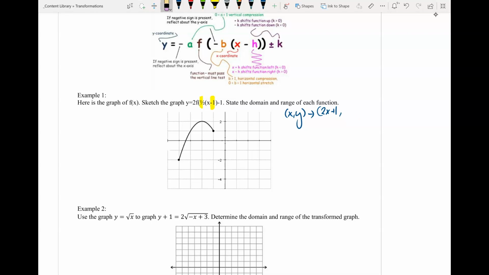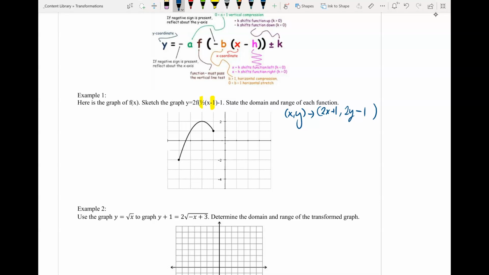So this is kind of like a rule that you need to remember about transformations. For your x values, it's almost the opposite of what is being stated when you are describing it out into coordinates. Then for your y, it's a bit easier, it is exactly how you would read it. That's 2 times y, you have a vertical stretch of 2, and then we're going to go down 1, so 2y minus 1.